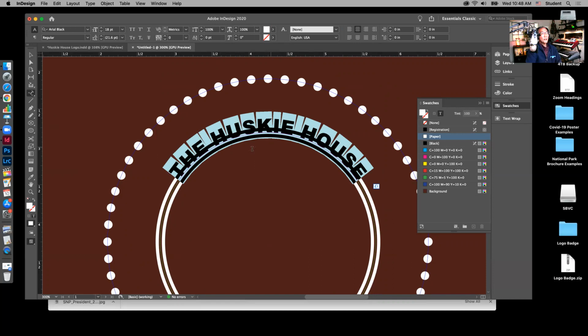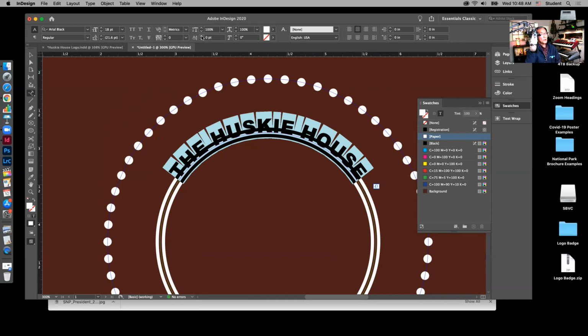And now I'm going to do a little baseline shift. Now, the baseline of type in typography is the line that all the type rests on. You know, if you draw a line, that's the baseline of where the type is. So if I raise the baseline of this text, the text all starts raising up. Now, baseline shift is this feature up here. You see the big A and the small a, and you see a little arrow raising that small a. And what that does is the more you raise it in points, the higher it gets.